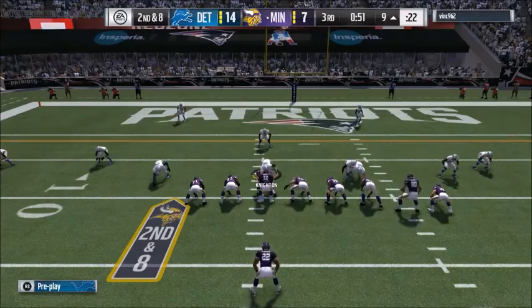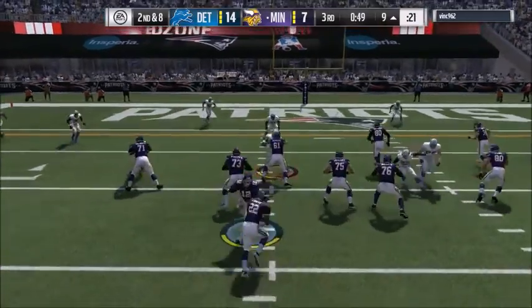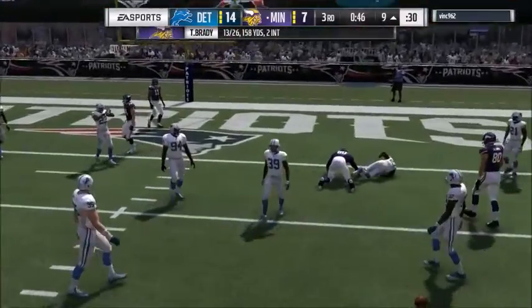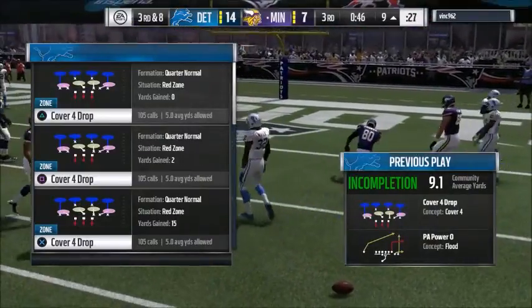And it was working for him a lot of the time. I was sending blitzes where I could, but his line was just too good at picking up all the blitzes. Another time we should have got a pick there, I think. Forcing him to 3rd and 8. I know we can get a stop.